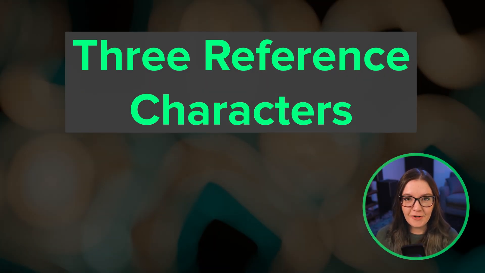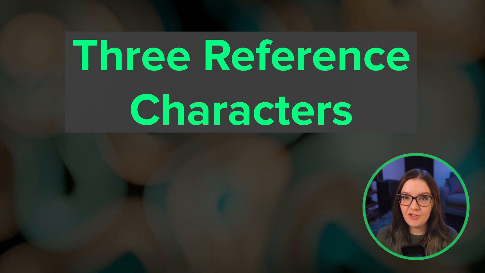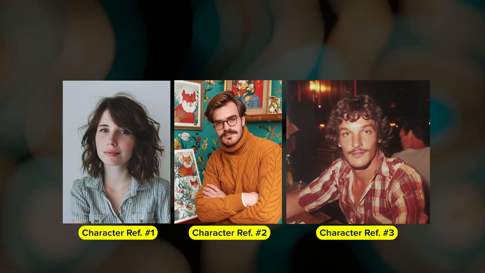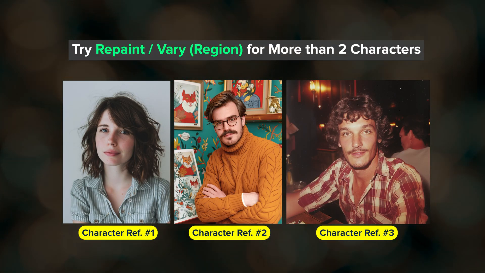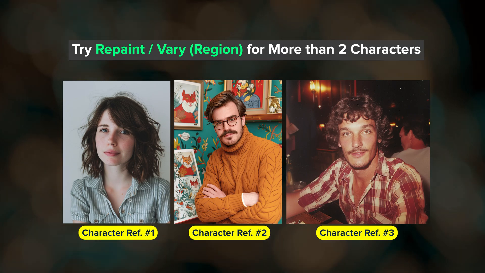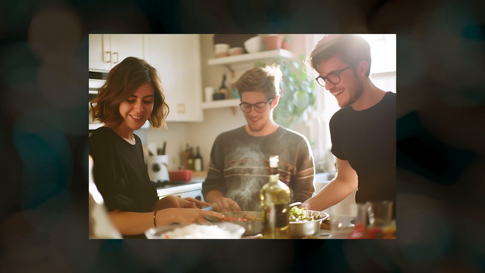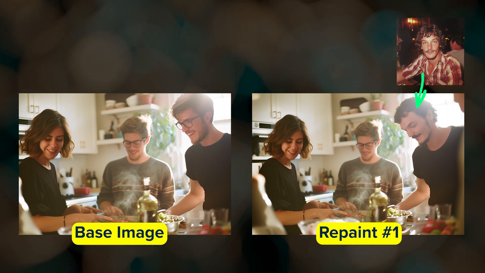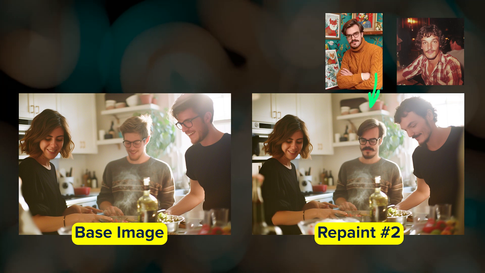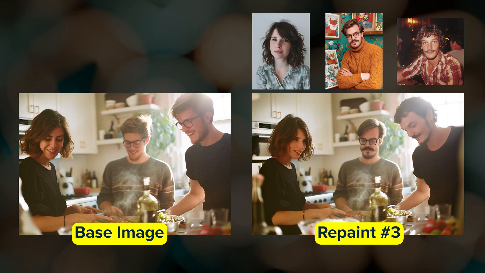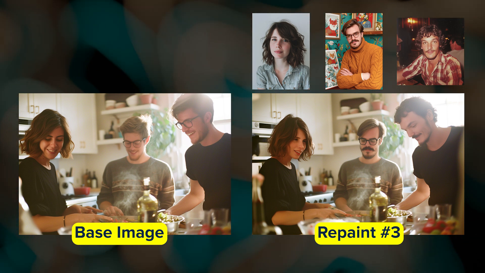As you may have gathered, creating images with two reference characters comes with its challenges. To create images with more than two reference characters, I recommend using the repaint approach. It's going to be much easier to create that base image with the characters positioned the way that you want from the start, versus worrying about that later while also trying to get the characters' faces to match your reference images.